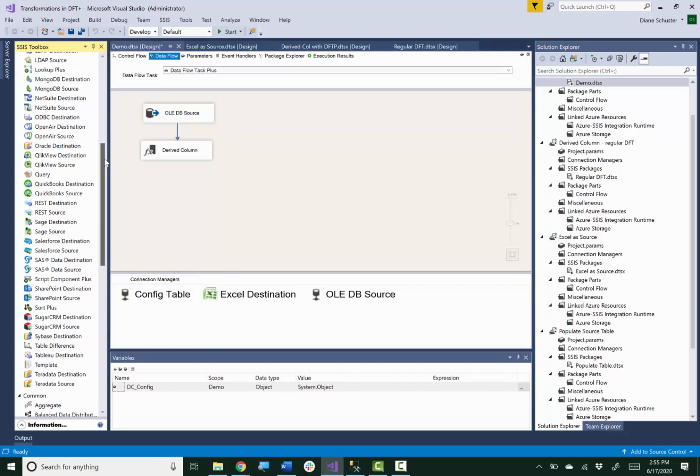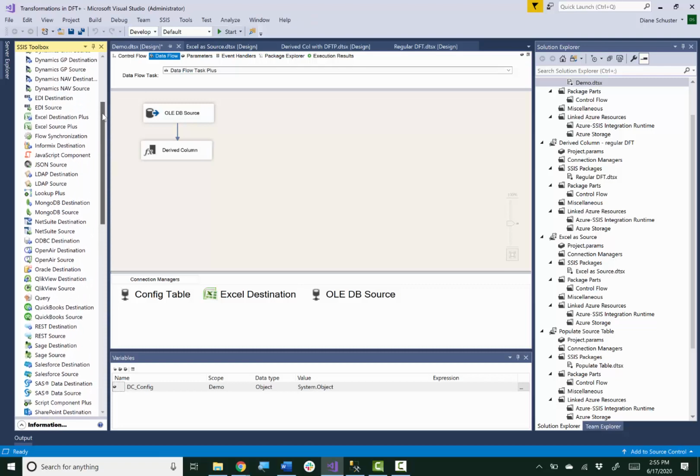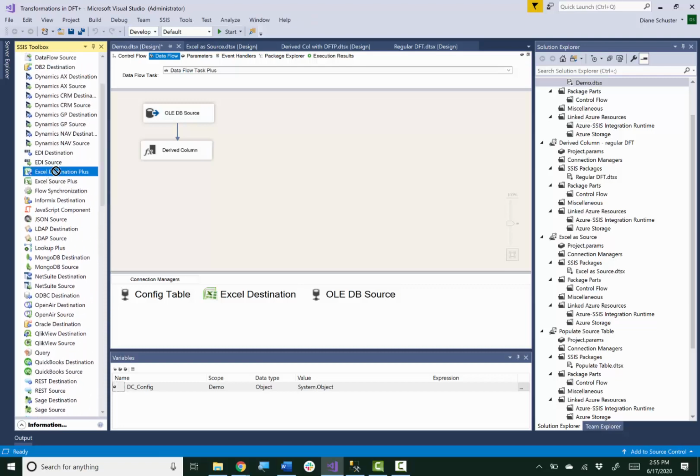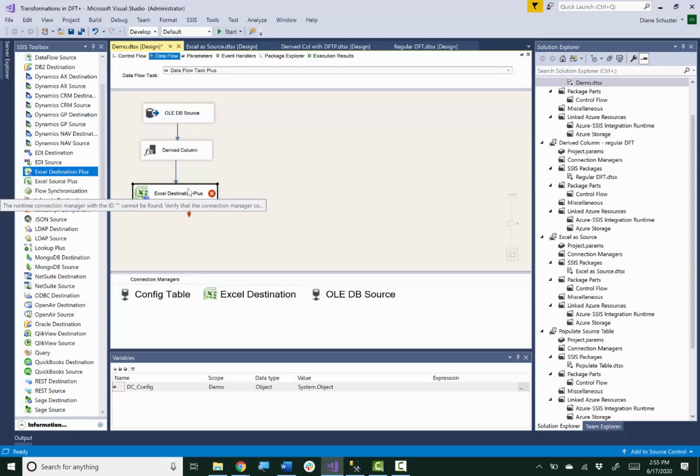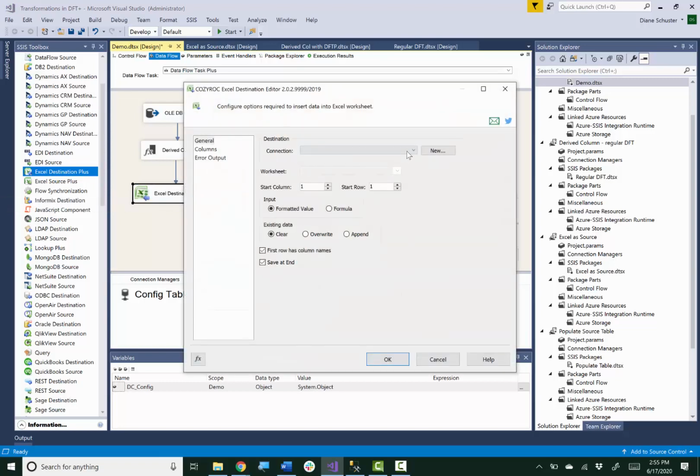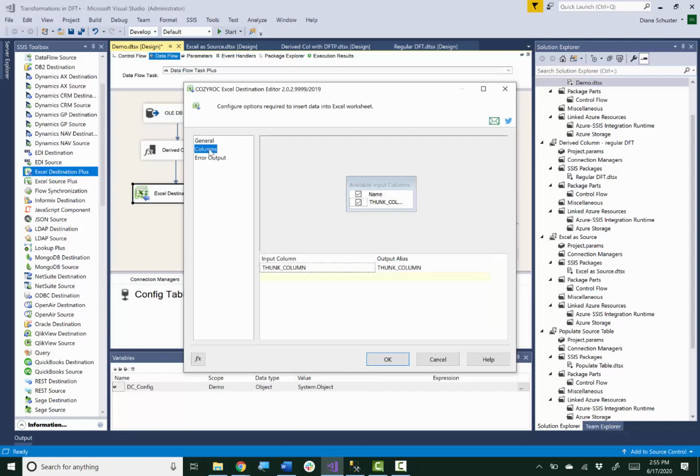And now I'll finish the Dataflow configuration by getting the Excel Destination Plus and dragging it onto the canvas. I'll open up the regular editor and choose the connection manager for it. The file does not actually exist, so it's only going to offer me sheet 1, which is fine with me.